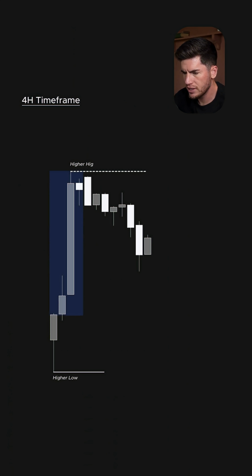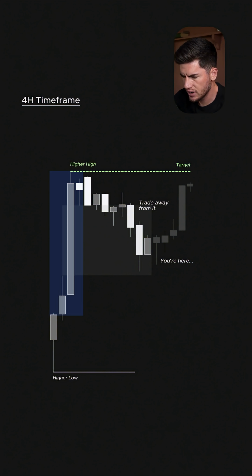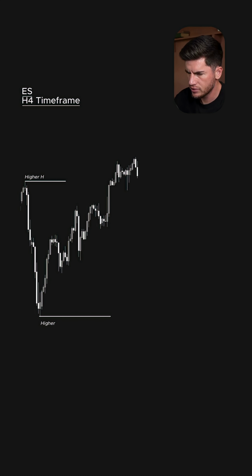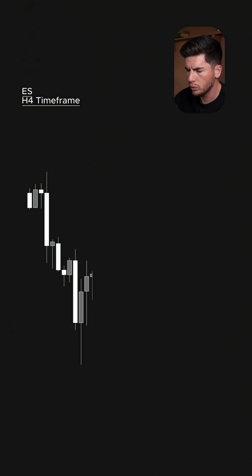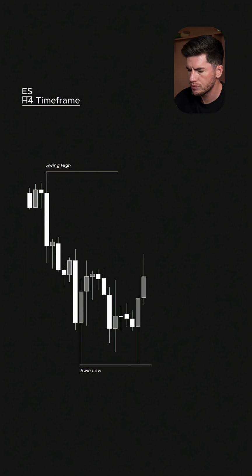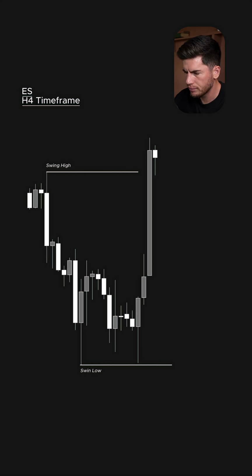If price is currently sat inside a 4-hour gap, you want to trade away from that gap following the 4-hour trend. Here's an example. Here we're trading the ES, which is printing higher highs and higher lows. So it's a market we want to trade. And on the 4-hour time frame, we want to wait for price to impulse and break a level of structure. If price breaks that level of structure, leaving behind it a 4-hour gap, the next day we want to trade back into that gap. That's our bias for the day.